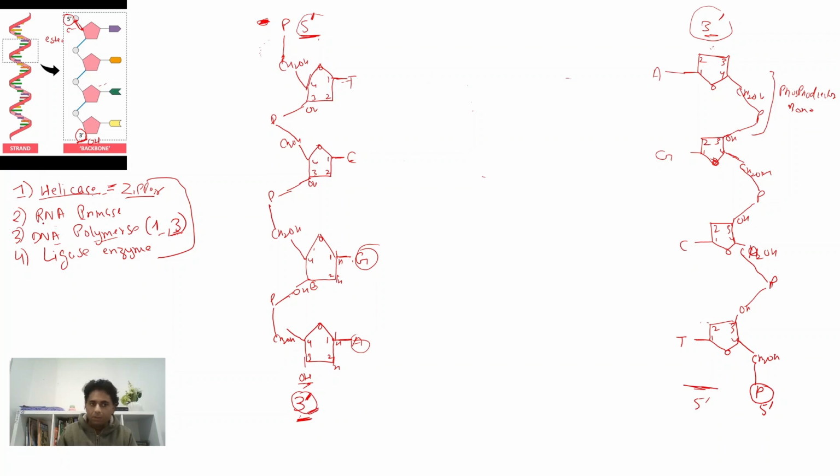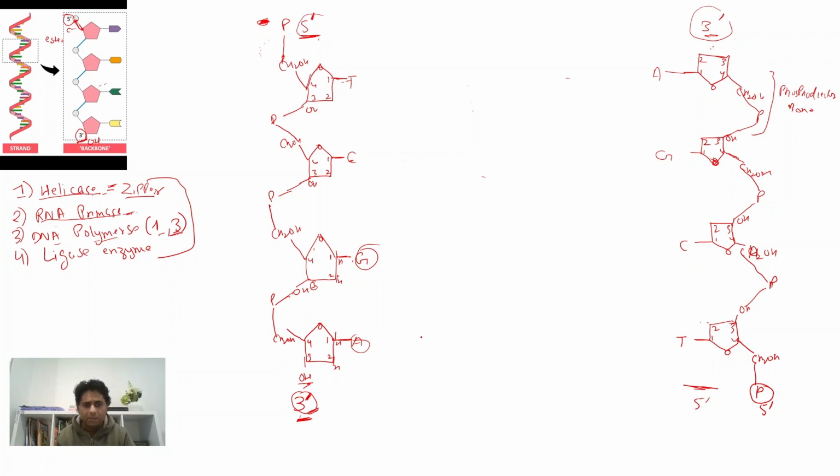Now the second one, a very important point. RNA primase comes and starts building up the strand. It builds a couple of nucleotides, as mentioned in the books, and then moves aside, and then DNA polymerase 3 comes and builds up the rest of the DNA strand. But there is a mistake. This is a DNA strand, and it shouldn't have the uracil, as RNA primase adds the uracil.